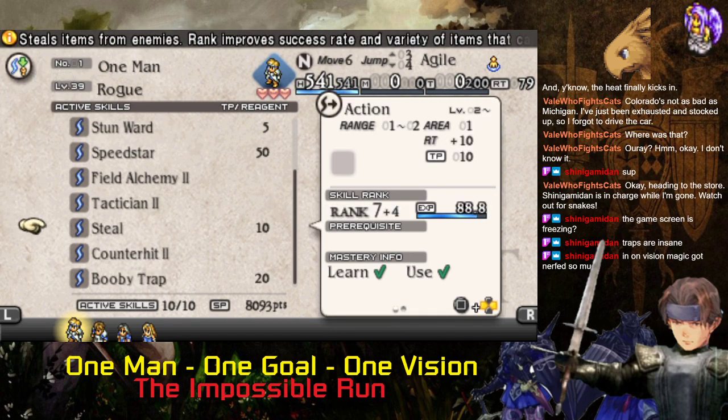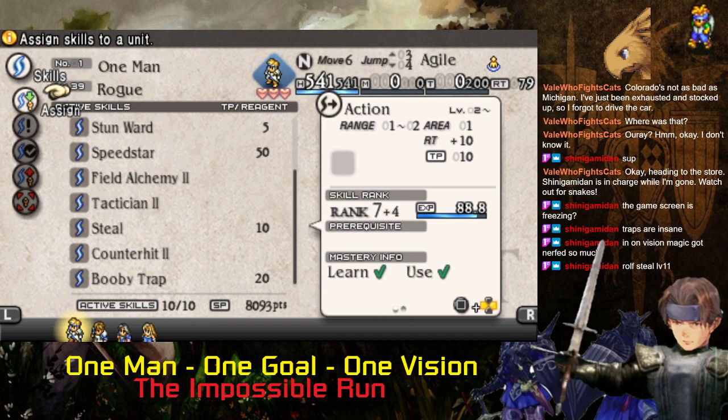Not to mention, Steal is... Wow, that's actually... I know I've been using it a lot, but Jesus. Last I checked on this, it was rank 3. Yeah, that ranks up way faster than it used to. I just started using this to steal random medicines and things, and it's 12 points away from max rank.